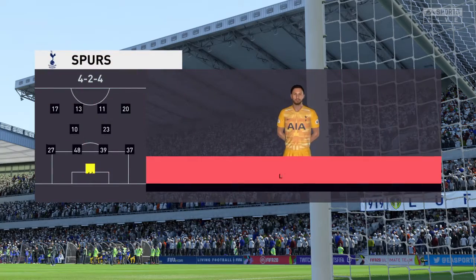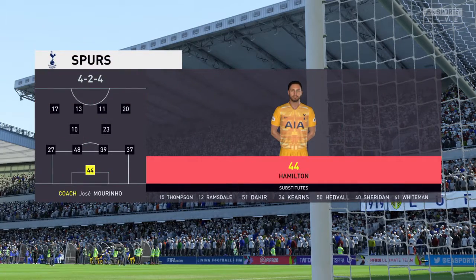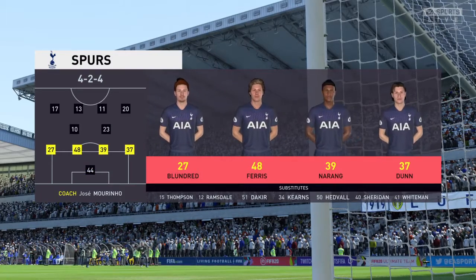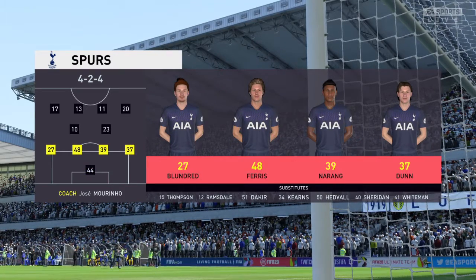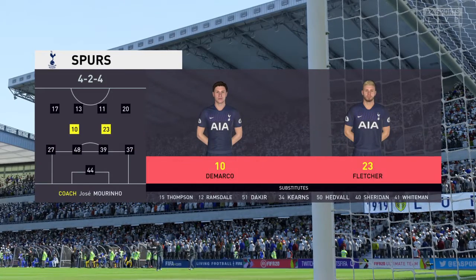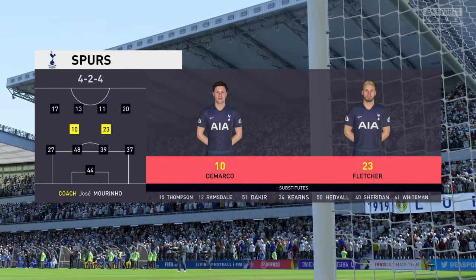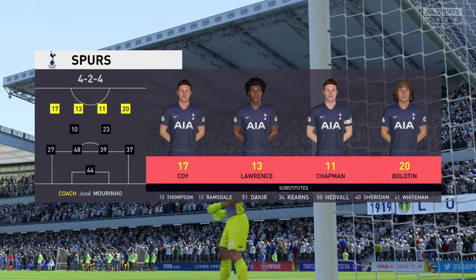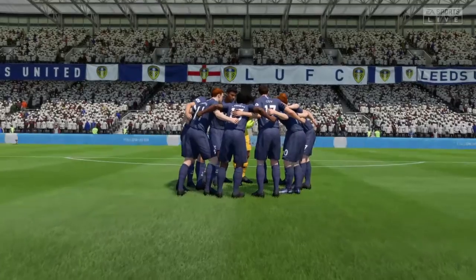Let's look at the Spurs real quick. You've got the debut, Hamilton in goal. In the back protecting him, 4 good ones: Blundred, Ferris, Narang, and Dunn. In the middle, DeMarco and Fletcher. And up top in this 4-2-4, you've got a lot of firepower in Coy, Lawrence, Chapman, and Bolotin.